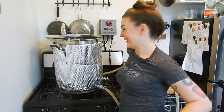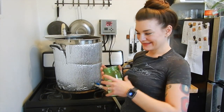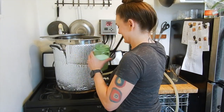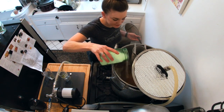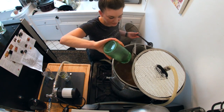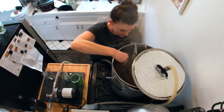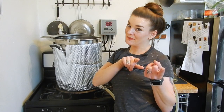So I did a thing and I forgot to add my sugar. So I'm just gonna add it now. I think we're 30 minutes into the boil. I'm an idiot. Anyway, learn from me. Don't make my mistakes. It should be fine. It shouldn't really change much. Told you I'm not perfect.